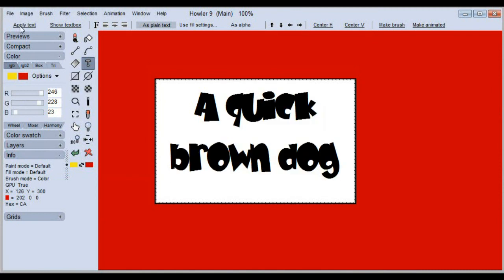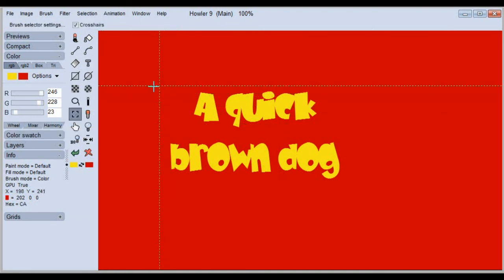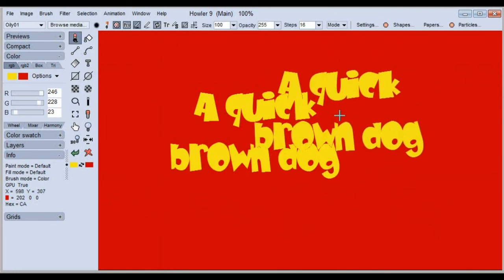I'll go ahead and apply this text here, and that will give me yellow text on a red background. And I'm going to go ahead and pick this up as a brush using this brush selector tool. That's a B on the keyboard to activate that tool. Now normally you would just select what you needed, which is the area of interest, but I'm going to give it some extra space because we want to create an outline. So I'm going to put some extra space on both sides and pick that up. That has now become our new brush.